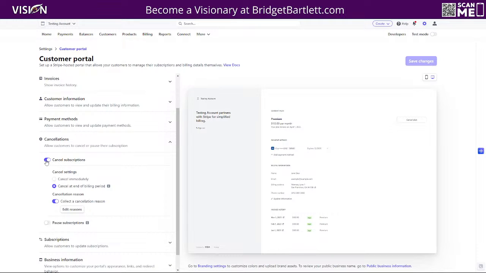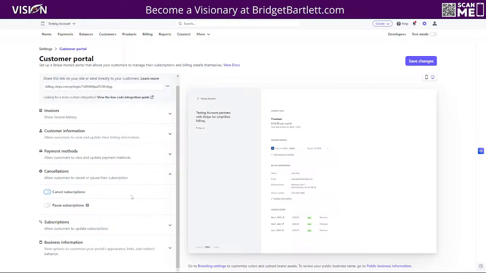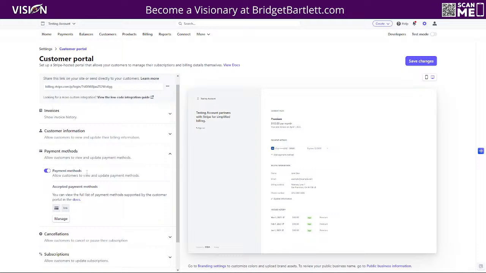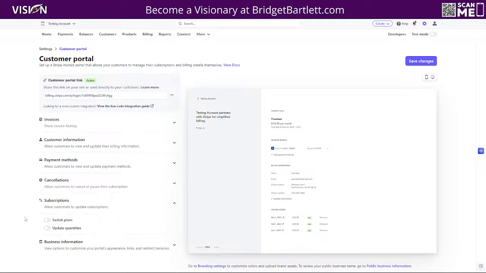So do you want them to automatically cancel inside the billing portal? In this situation, we're going to say no, because we want to make this a manual process. We want them to be able to go in and update their payment info, which we've said here, but we do not want them to be able to cancel. What I'm doing is creating a workaround for the people who are maybe not so tech savvy, or maybe in the testing process, and you want to save yourself the time and frustration and back up your testing process. This is a great strategy for that.